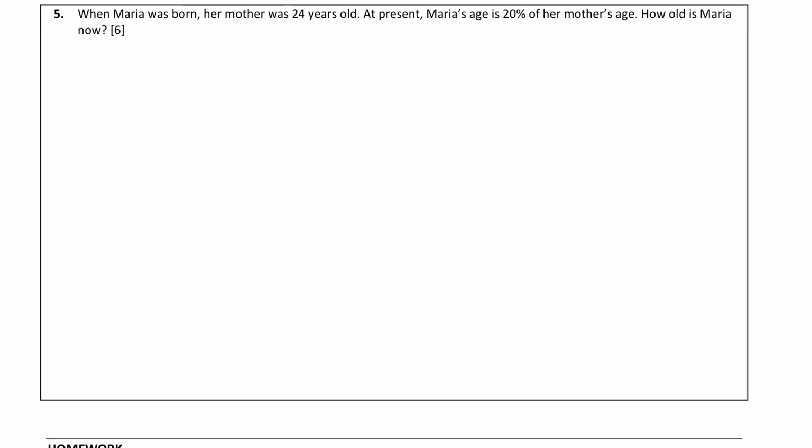Alright, our last practice question is an age question. Why don't you folks pause the video, try the question on your own, and then come back and check your solution. Alright, the question asks, when Maria was born, her mother was 24 years old. At present, Maria's age is 20% of her mother's age. How old is Maria now?